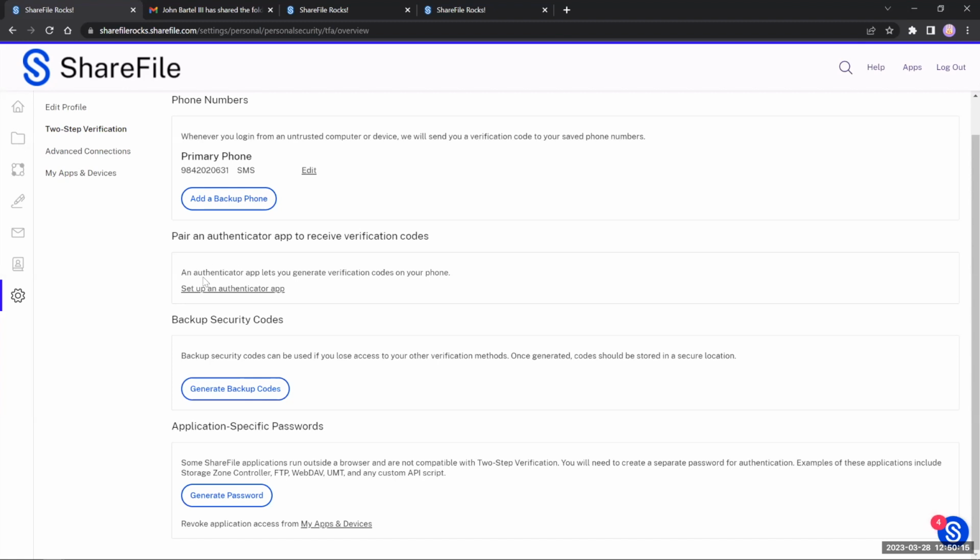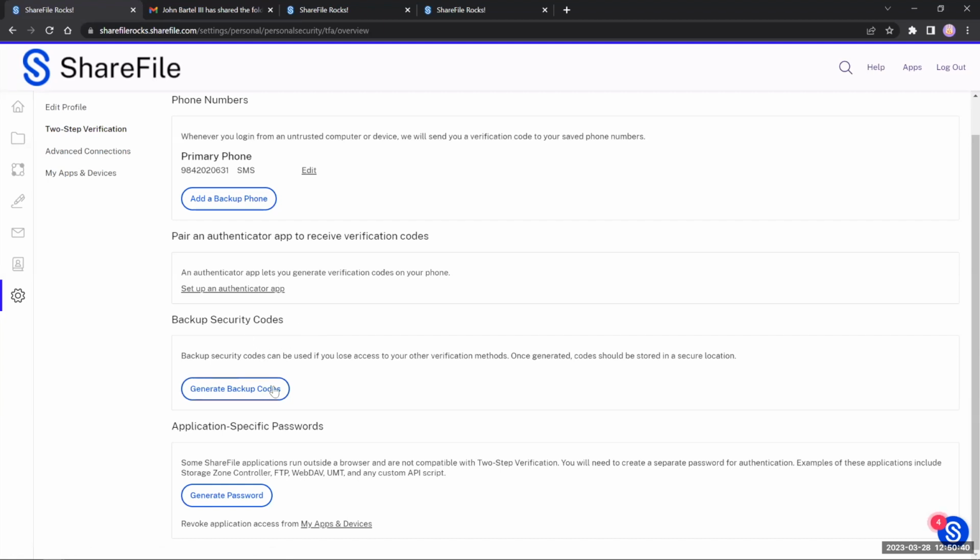Authenticator apps are those applications on your phone that, say, Microsoft or Google offers that allow you to add an extra layer of security. So when you add that authenticator app, it'll allow you to leverage that to authenticate for two-factor. Again, not for today's discussion, but we do discuss that in some of the previous webinars that we've had. And then finally, you do have the backup security code.